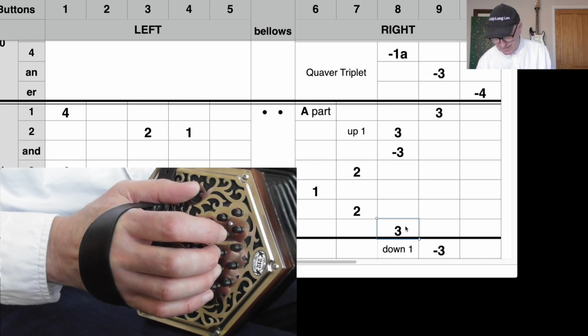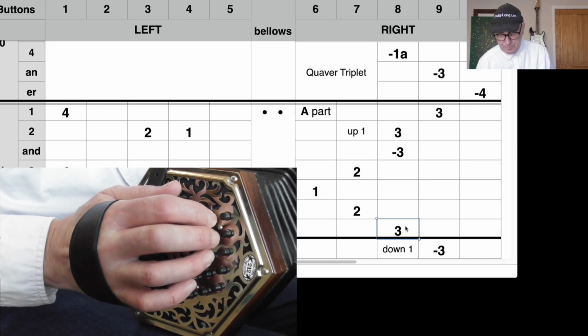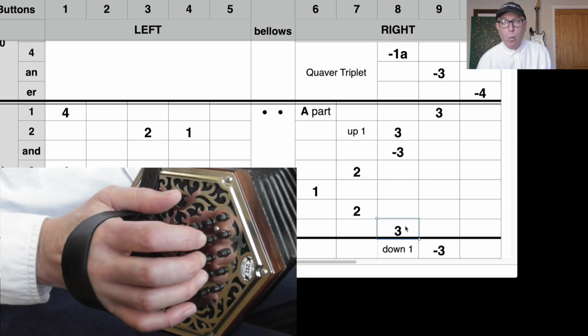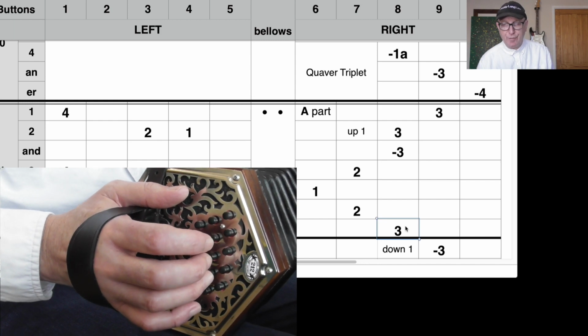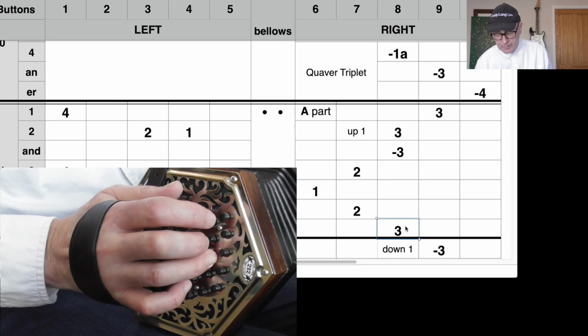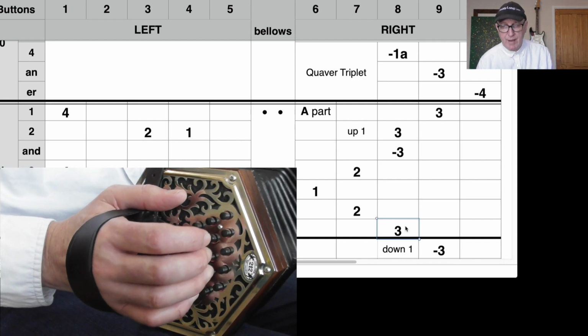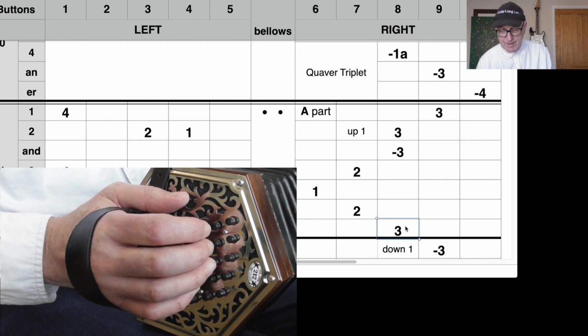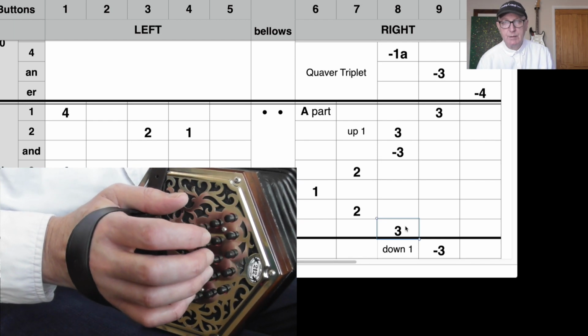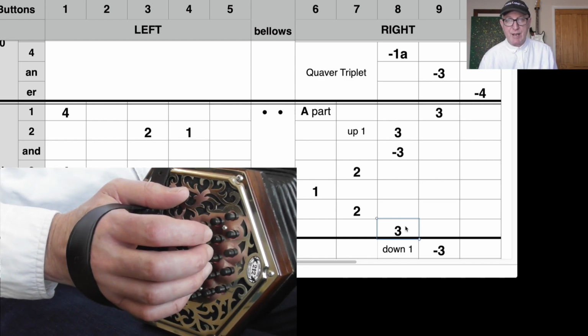So the whole bar sounds like this, right hand. 1, 2 and 3 and 4 and. So notice how your third finger moves up as soon as you play the first note, and notice also when you do this, you play those 2 notes on the same button. Notice how I only press once.